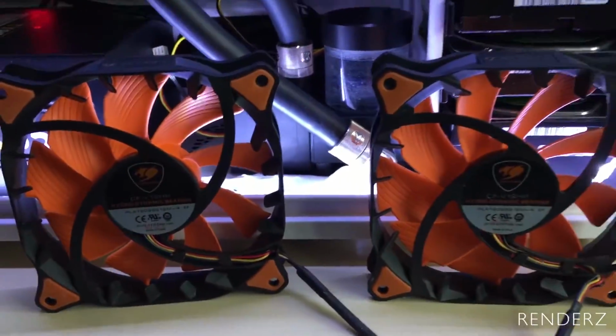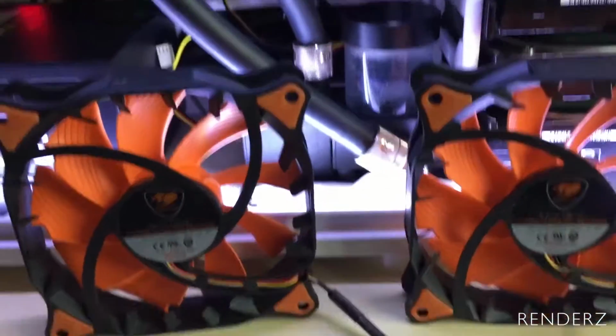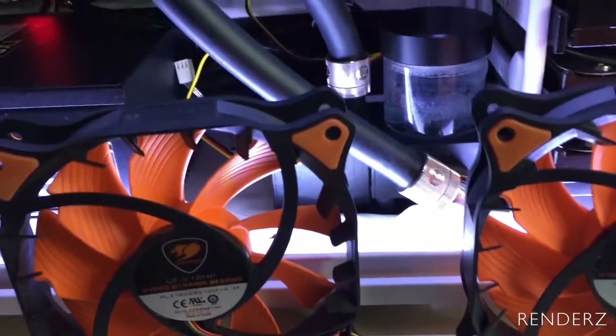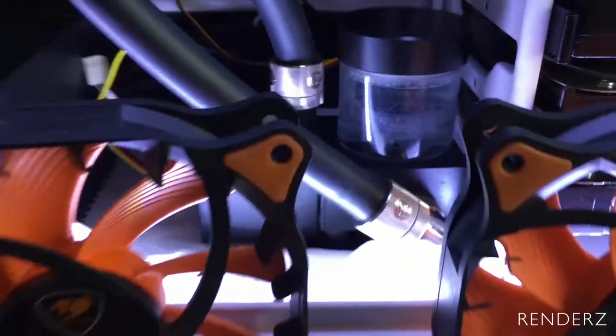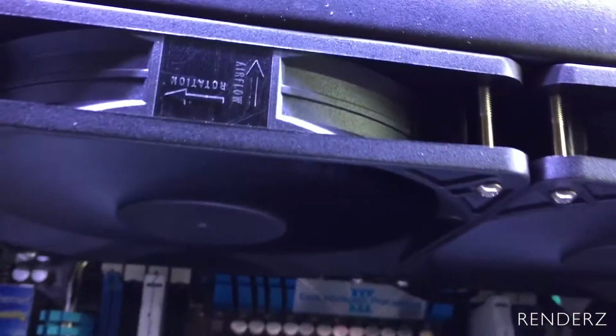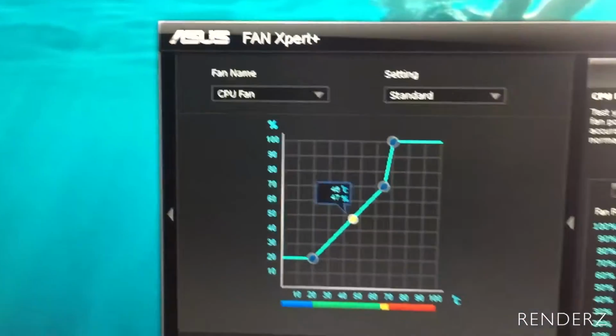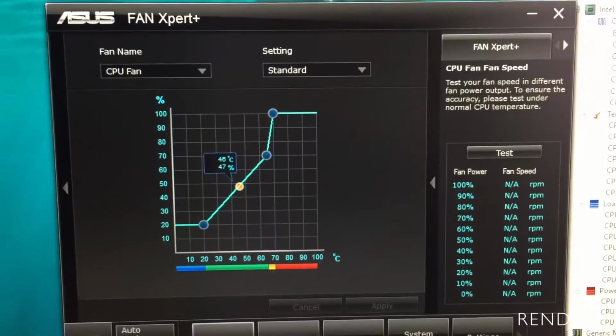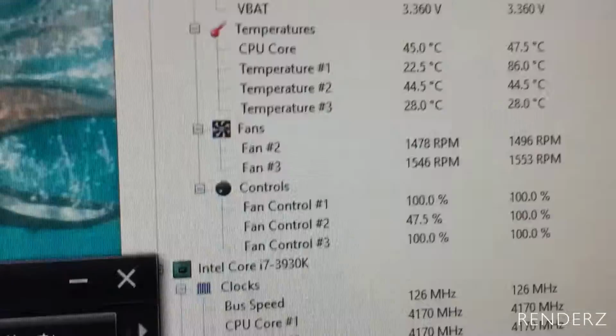Right, folks, probably the final update now. I have no idea how long this video is going to be, but everything's working fine. But these fans, these are the EK fans that came with the cooling kit. They're quite loud, and they're not PWM, so they're only 3-pin. So no matter what I do to my fan controller, it does absolutely nothing to the fan.